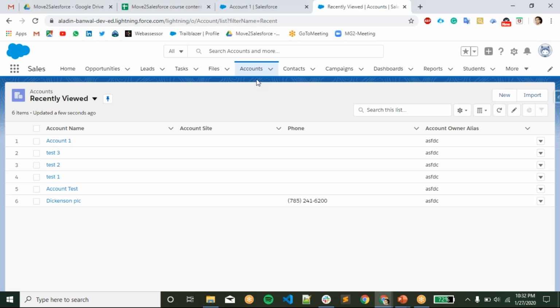He has accessibility to create or update an account, but not to create any student object. But our trigger is something which will create a student record based on the action performed on this account. When I create any record, then this student will be created.